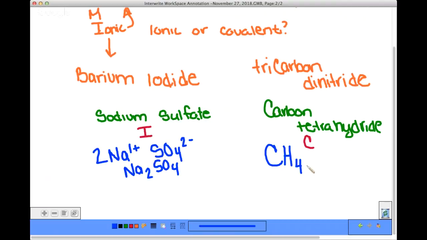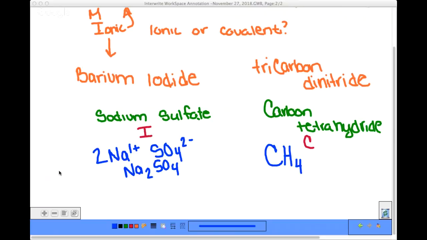So make sure that you review a couple of the naming problems. There are a lot of naming problems on the back of that worksheet that I gave you, the one with that diagram on how to name compounds. So make sure that you review some of those on the back of there if you're still unclear about the naming.